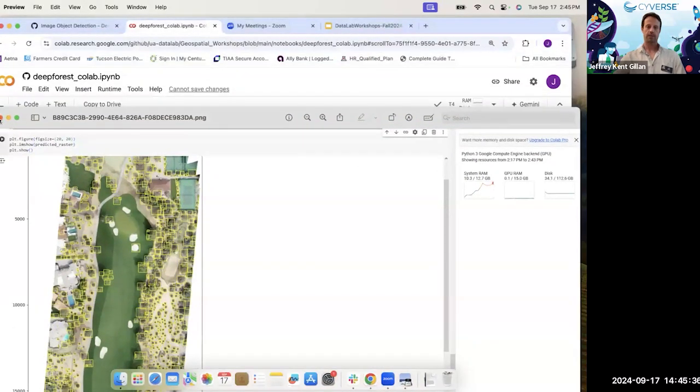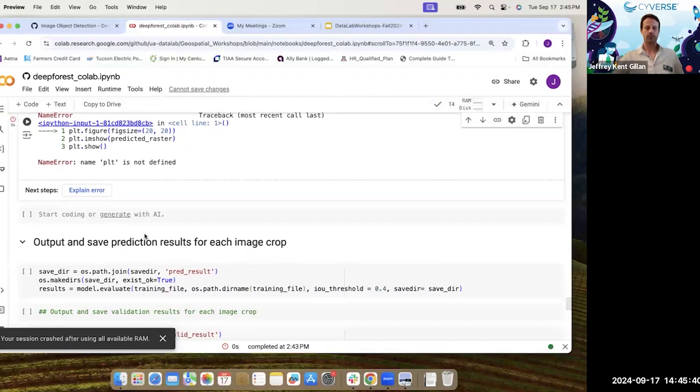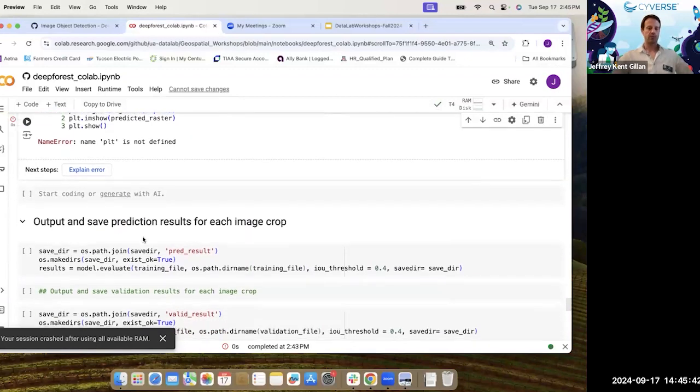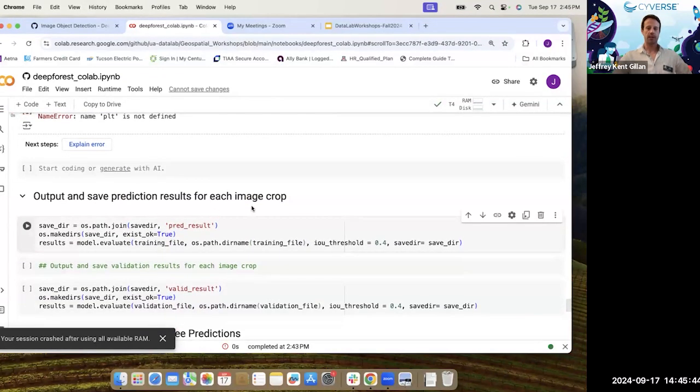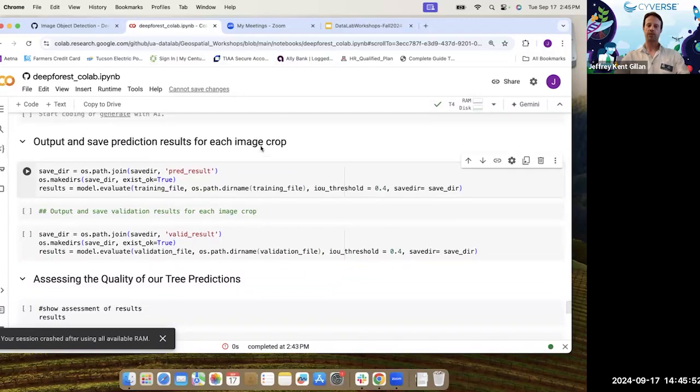Okay, let me get off this. It is 2:45. So I got through mostly what I wanted to show you today. The rest of this Jupyter notebook is kind of administrative stuff. How do we output and save the prediction results to other places? So, output and save prediction results for each image crop.